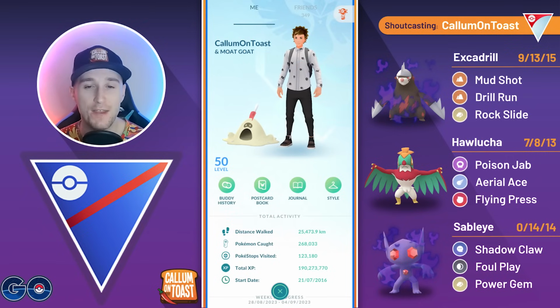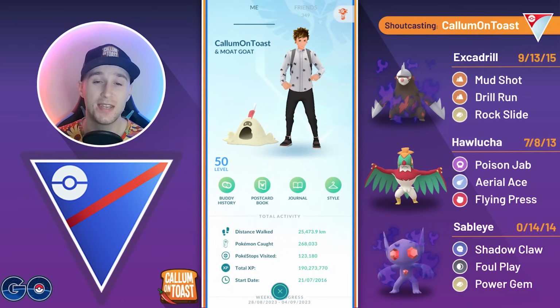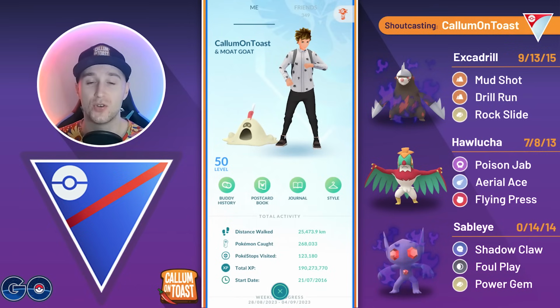So firstly, PvPoke ranks Shadow Excadrill as the second best closer in the entire league, but I'm using it in the lead, which is ranked all the way down in the 200s, so obviously a very poor choice by me. But you will see a lot of Excadrill's work came in that closing scenario, so if you do want to use it, probably just use it as the closer.